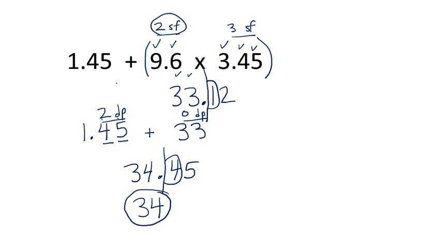Now notice that if you just type this into your calculator from left to right and let your calculator do the work, you would get the wrong answer. So make sure that you do the process here and use order of operations, multiplication first, and then addition. So hopefully after seeing this lesson and working through the examples, you're able to take almost any math problem that you could encounter in chemistry and express the answer with the correct number of decimal places or the correct number of significant figures.